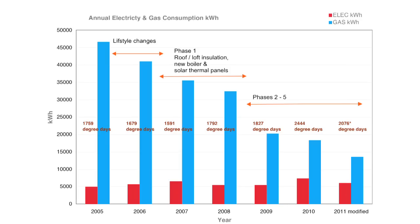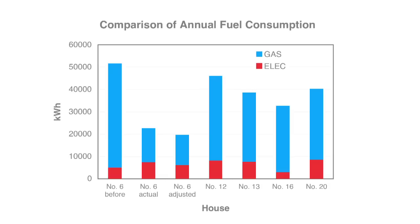With significantly lower utility bills than houses of similar size in the street. We started monitoring our monthly gas, electricity and water consumption before we started the works, and have carried on monitoring on a monthly basis during the works. This has allowed us to see very easily how much our consumption has fallen from 2005 through to 2011. We also monitored four other similar houses in the street, and you can see the comparison between our house and the other houses, which show our consumption of gas and electricity is much lower than the other houses.